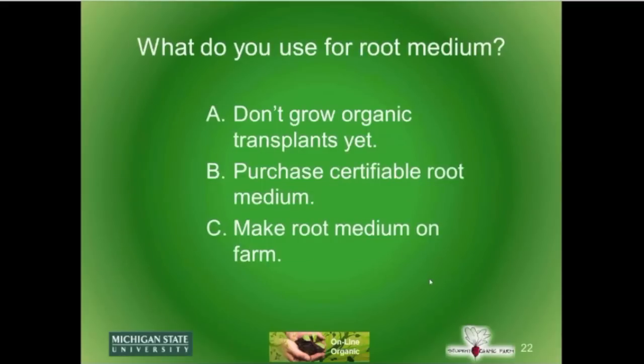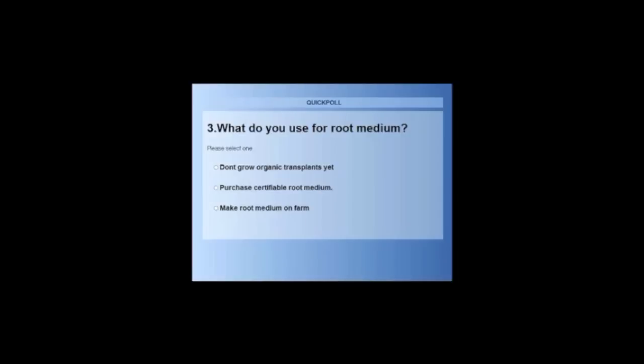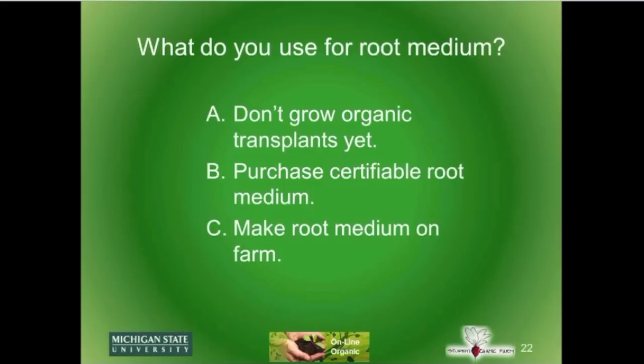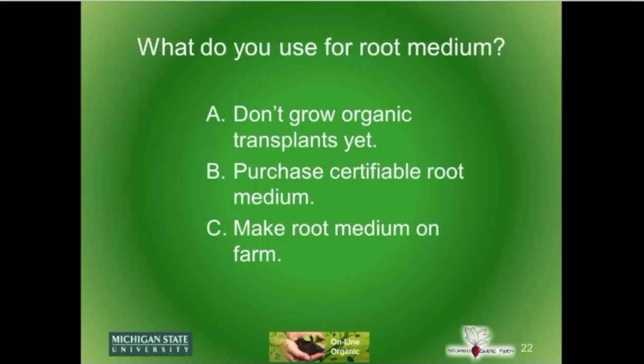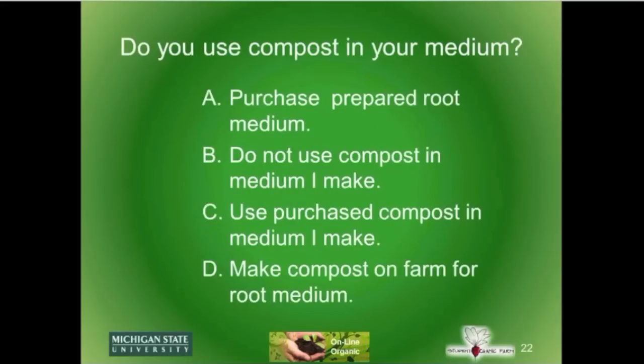And the one other question that will help me is to know whether you're purchasing a root media that you're growing in, or whether you're making the root media on the farm. As we look at different fertility options, we're going to see that those are the two main things, and that a lot of people who are getting started in organic, there are now media that you can actually purchase, but many of the longer-term farmers are making their own root media on the farm, because for a long time there wasn't media that was suitable for on-farm certification. All right, so we're looking at least half are buying in the root media, and about a quarter are making the root media.